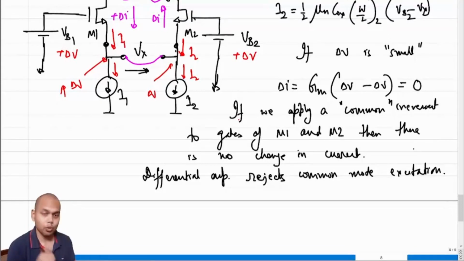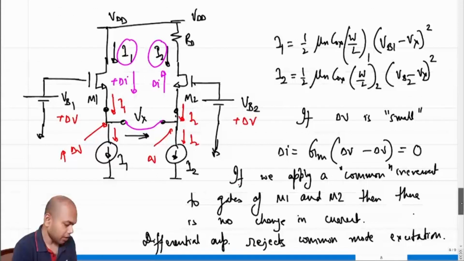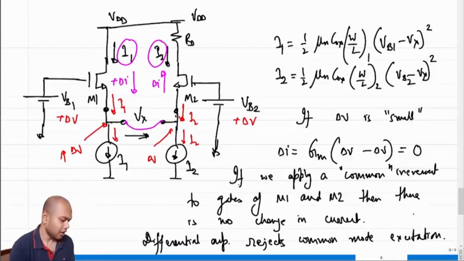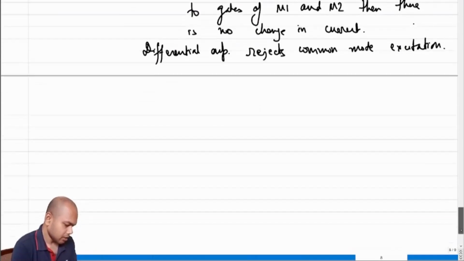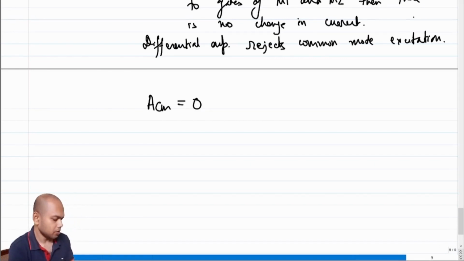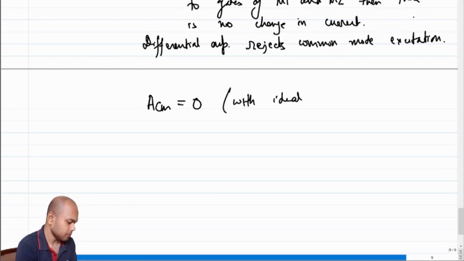right? So this is a very crucial property of the differential amplifier, which has immense use. Because now our differential amplifier is able to give us gain which is equivalent to the difference of two voltages, but is also insensitive to any common mode excitation, which means that I don't have to set VB1 and VB2 very accurately. VB1 and VB2 can be slightly different as well, right? And still our quiescent points won't get disturbed too much, correct? Okay, so another piece of jargon is, this is often called ACM, that is, ACM is equal to 0, with ideal I naught at Vx, right?